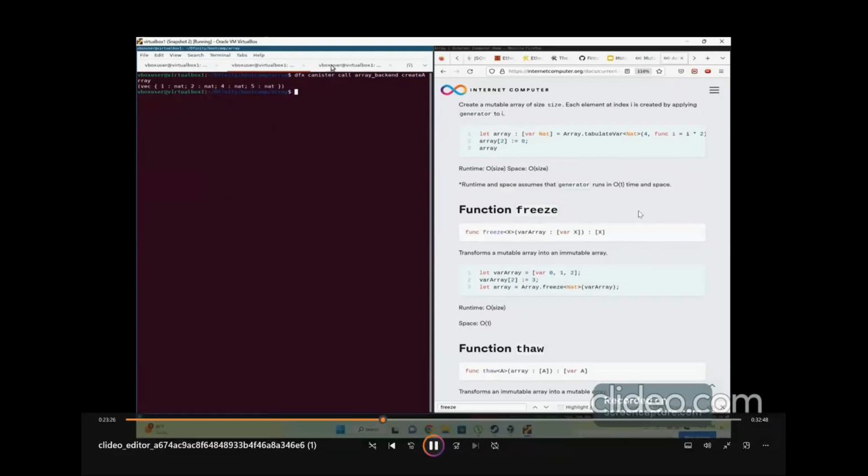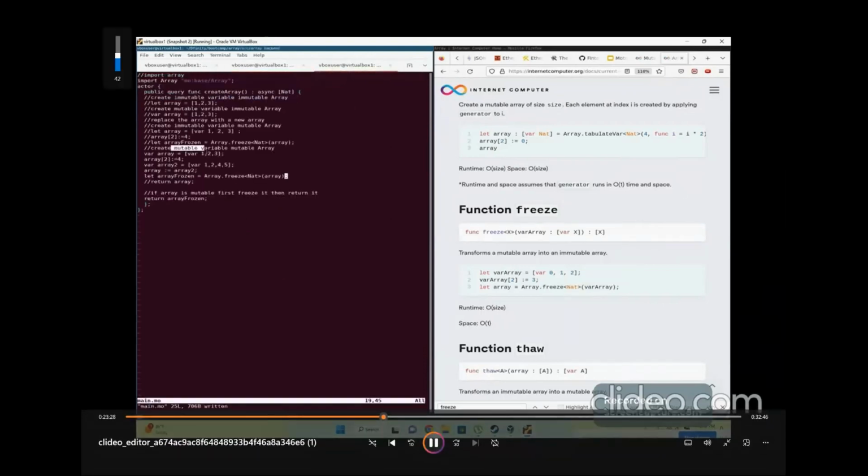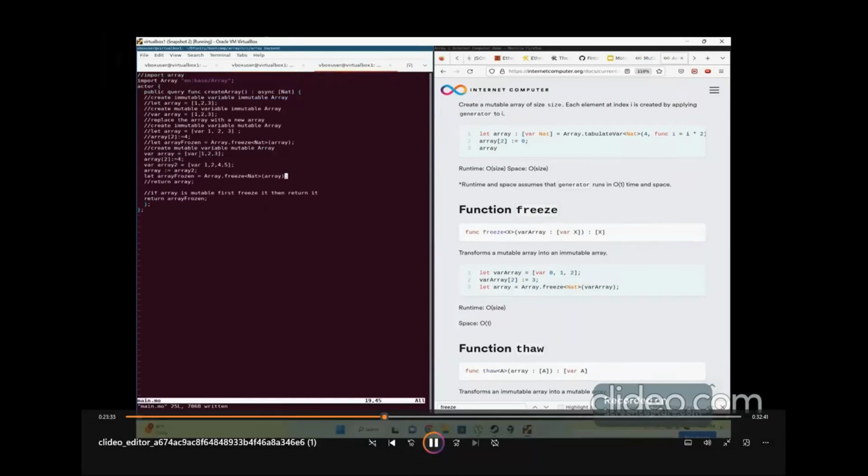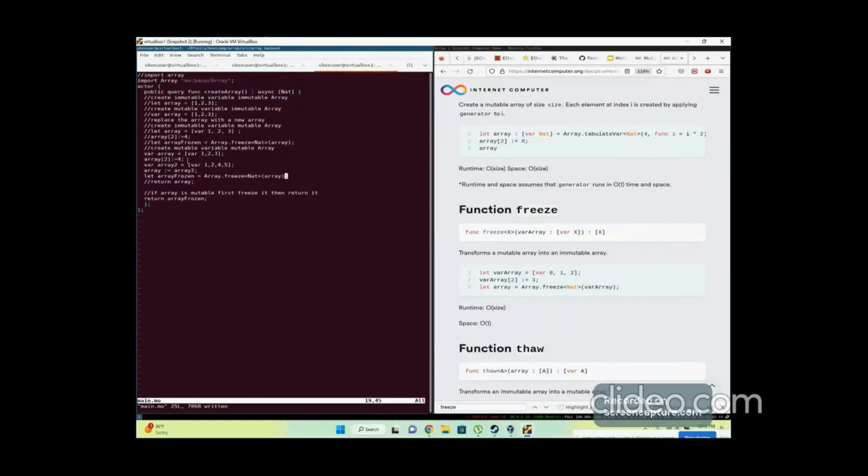So yeah, it didn't complain, and basically what happened was, well, you didn't actually see. I could have printed it in the debug console, but I swapped out this value for this one, and then I swapped out the entire array, and ta-da, it works. And then I was actually thinking about setting this array to the array frozen, but it won't let you, because the mutable variable is of an immutable array type, right?